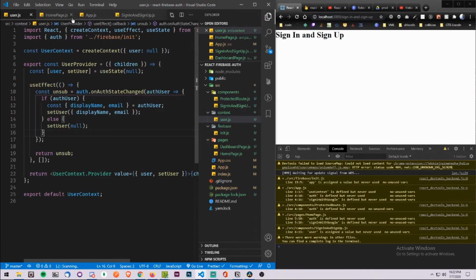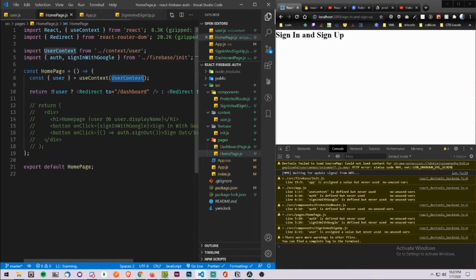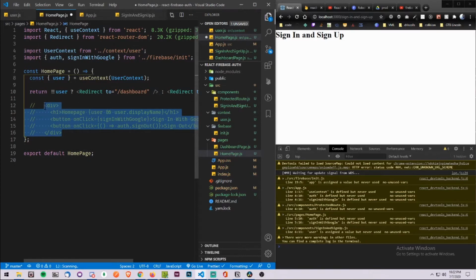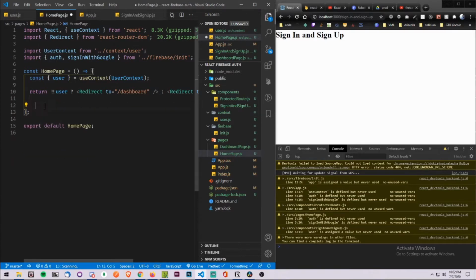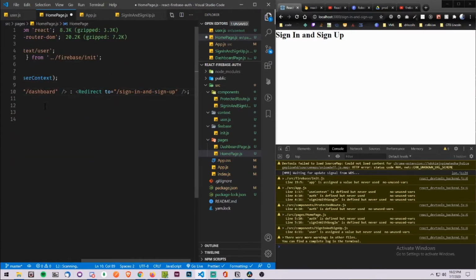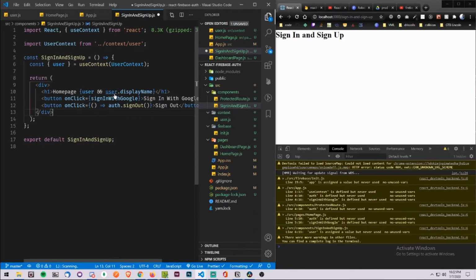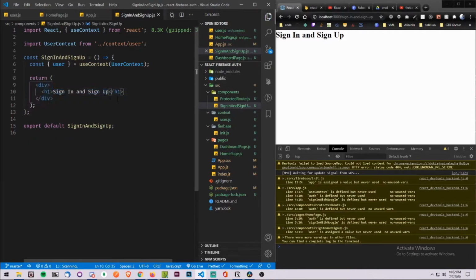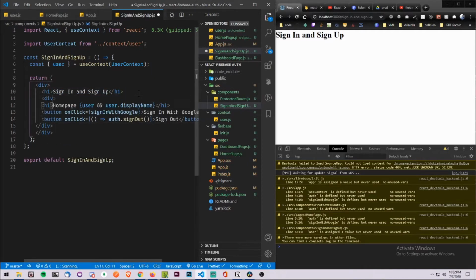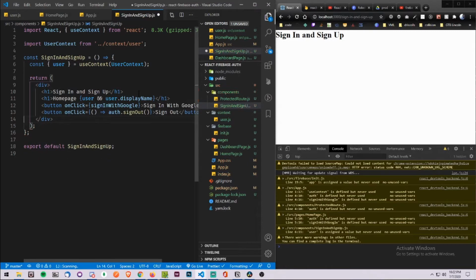So let's close our protected route. We're going to go on our home page. We're going to grab this entire, let's take the returns out. Let's highlight this all, uncomment, cut it, save home page, and then let's go here and paste it in here. We'll get rid of the div, so that way it only has the one wrapping div.